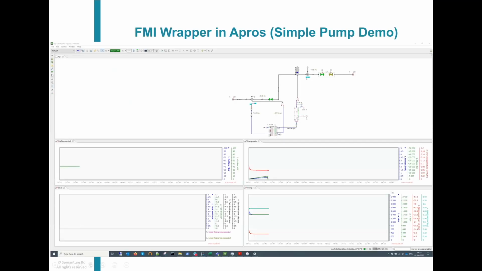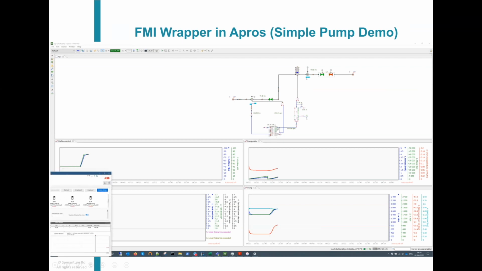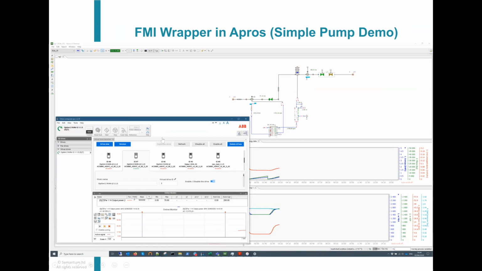Right, let's just quickly look at some numbers on the screen. You can't see the simulation time, it's so small here, but it's 30 times faster than real time simulating of this FMU model, which is the FMI wrapper, communicating with an external virtual drive, which has been configured with this completely different software, this Drive Composer Pro. And Drive Composer Pro also contains these monitoring capabilities of virtual drive. So all the data doesn't have to go through the FMI interface to be monitored. You can monitor it in this Drive Composer as well.